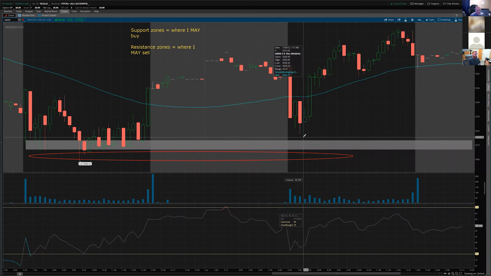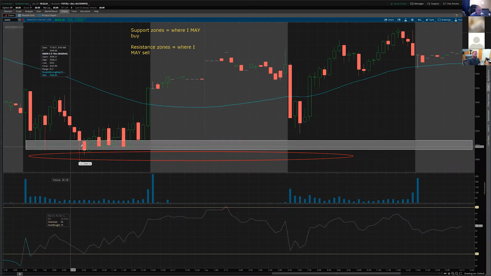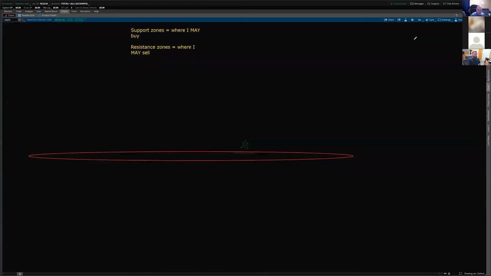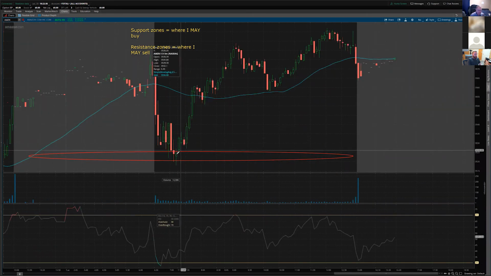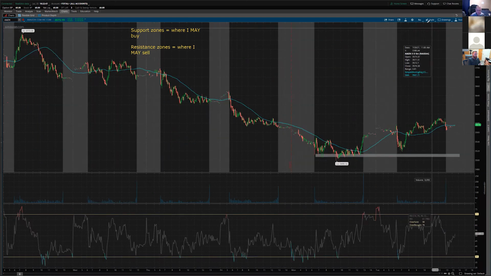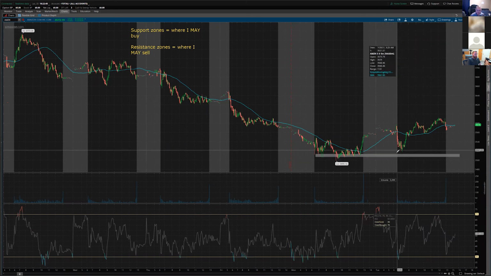Now, is it always going to be 100%? No, but see, it tested or went down to here multiple times. It did go down there. It happened once on one wick, and I'm doing a 15-minute just so I can see a broader picture. But now if I go back to the 5, oops, sorry, I'm using Zoom and other drawing tools. I'm at the 5-minute, but as you can see, it approached it.